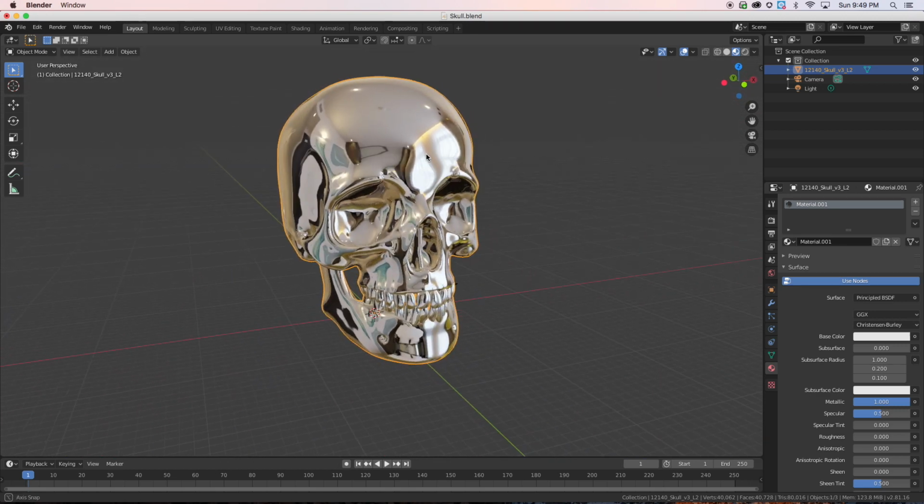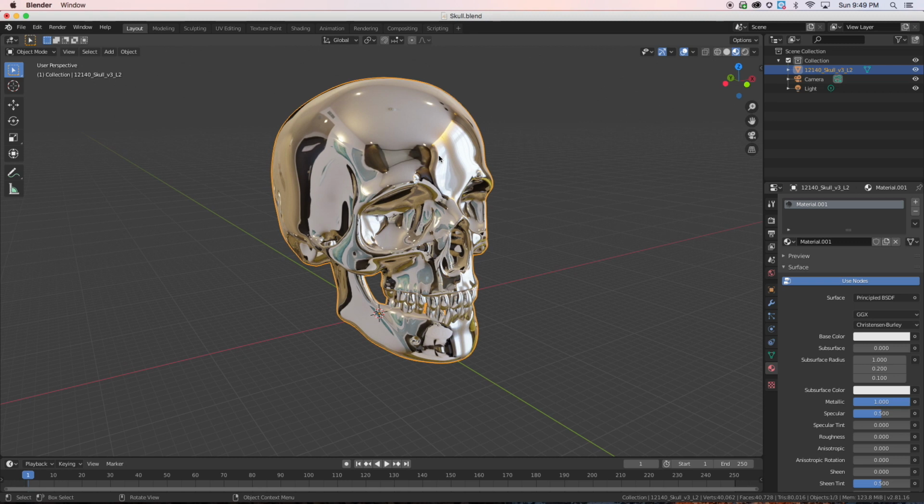But what happens if you want to create something that's a liquid or glass, something that's see-through, and it's going to actually reflect the scene around it? Well, for that we need to do something a little different. If we're just looking at how the material is going to react to the environment around it, then what we need to do first of all is create an environment image or an environment texture that's going to fill this scene. And you'll see why in a second.